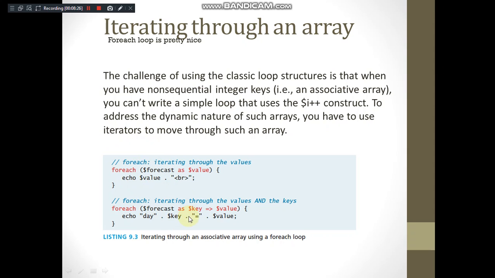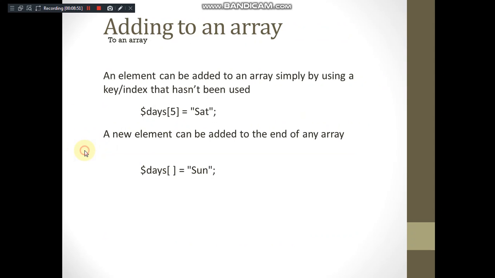Here you can also take key and value, where both are mentioned, and you can just display them. We also call this an associative array. So this is how we can make use of the foreach loop to automatically iterate through the array without mentioning the ending point of the array, so that we can go to every element of the array.